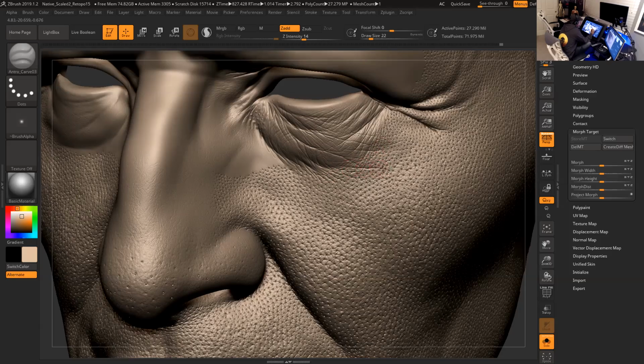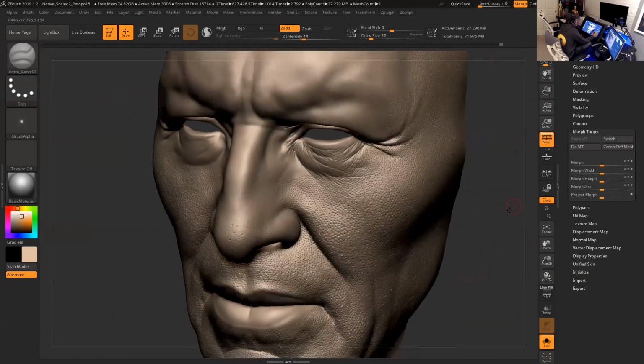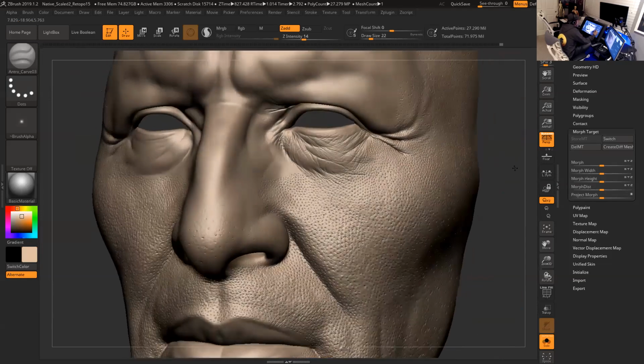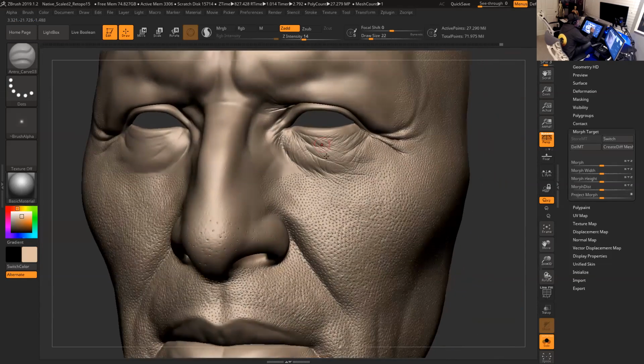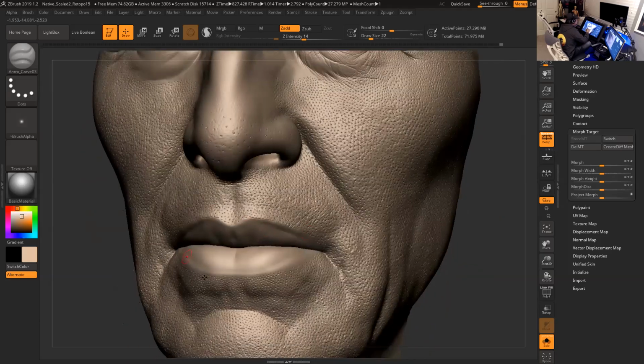And then let's get some deeper ones in here. The direction of the wrinkles is always perpendicular to the direction of the fibers of the muscles, right? So if you have your orbital in here, everything is a circle like this. That means the wrinkle's always gonna break around that way. Same with the mouth, it's a circle in here, so the wrinkle's gonna happen around like that. So it's gonna break up like that.